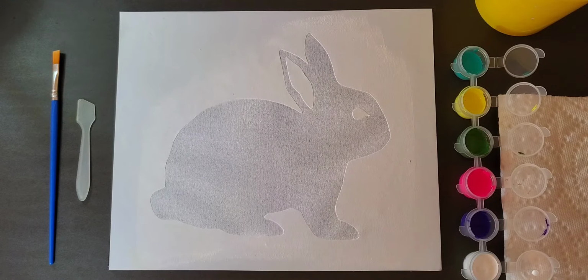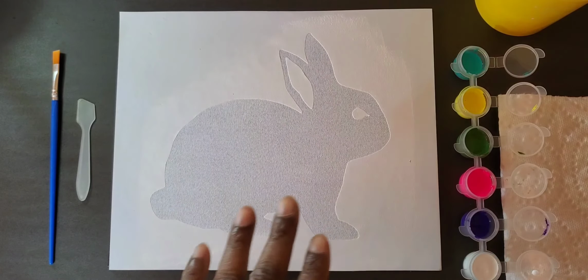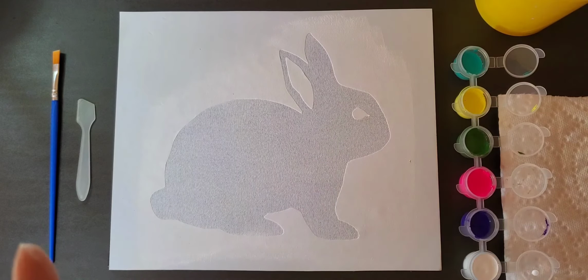Okay, let's get started. We're going to have some fun painting our decorative rabbit. What you should have is your canvas that has your peel on it. Now this peel is kind of a reverse peel, but the creative process is still pretty much the same.